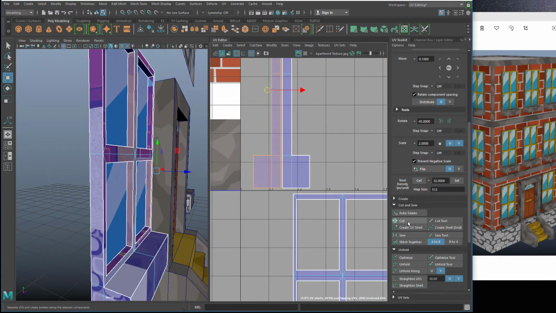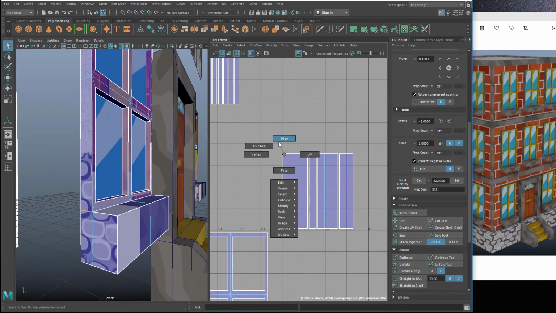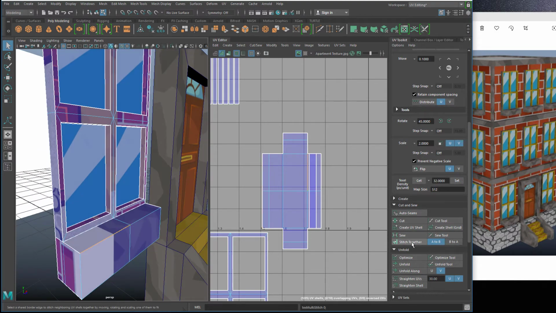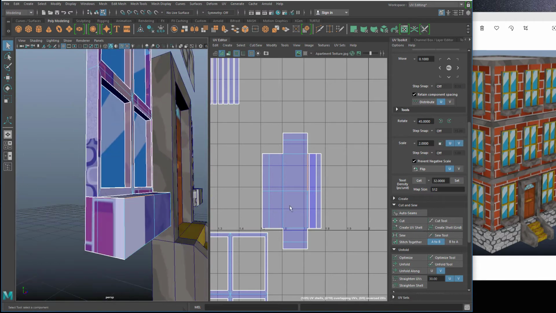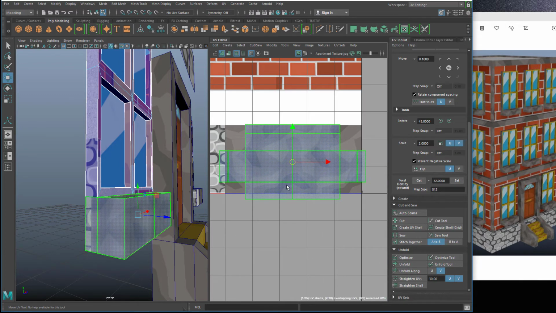So now the side of the window unit, I need to cut that apart because half of it's going to be stone from the ledge and the other half is yellow from the frame. And then I'm going to take all the pieces that are part of that ledge and stitch the three sides together so that it's all just one continuous shell. And then that one piece can go over to the gray stone.